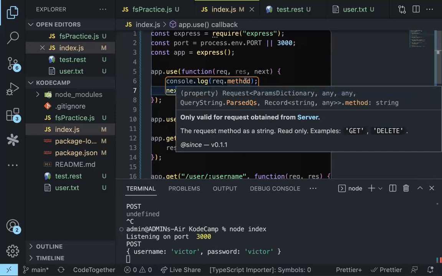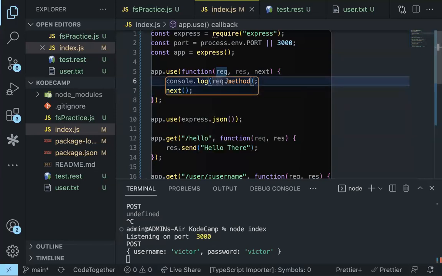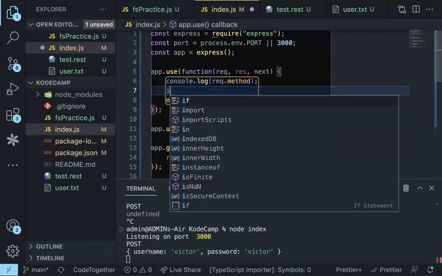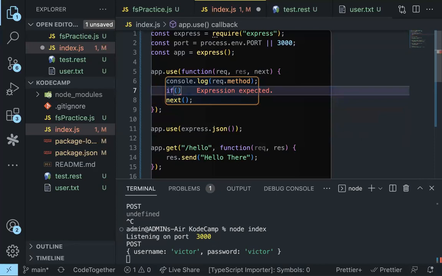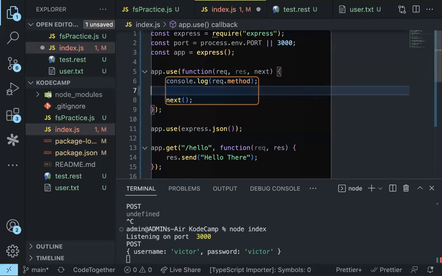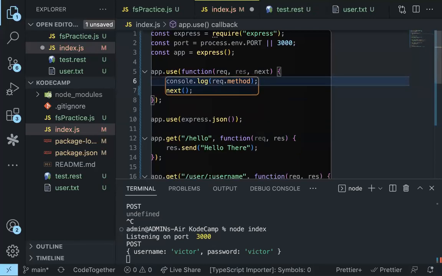If it's post or get or put or delete, right? You can add an if statement. If it's a get method, then call the next. If it's not a get method, then it shouldn't call the next. So it can block maybe a post request that is sent, a method that is not a get request.